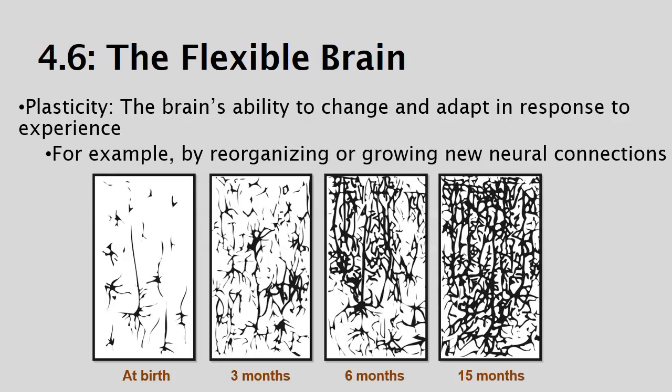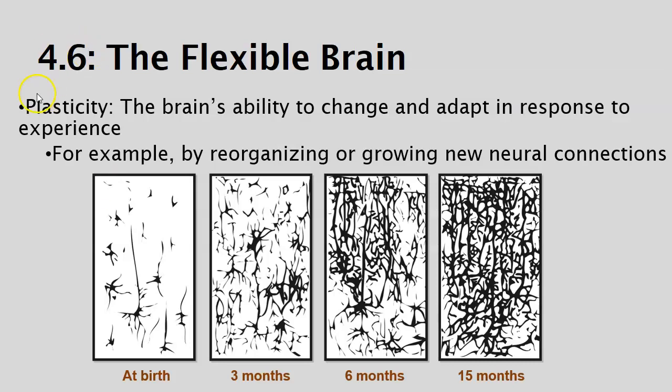Okay, so this last little bit, I just want to highlight that there is flexibility and resilience in our brain that I don't think we truly appreciated just a few years ago. Many of us believe this myth that once our brain is developed, maybe in puberty, for example, our brain just exists the way that it is, or maybe even begins to die off. But in actuality, we know that the brain has the ability to change and adapt throughout life, even later into life. For example, if someone has a traumatic brain injury, the brain might actually reorganize or grow new neural connections to try to compensate for what was lost.